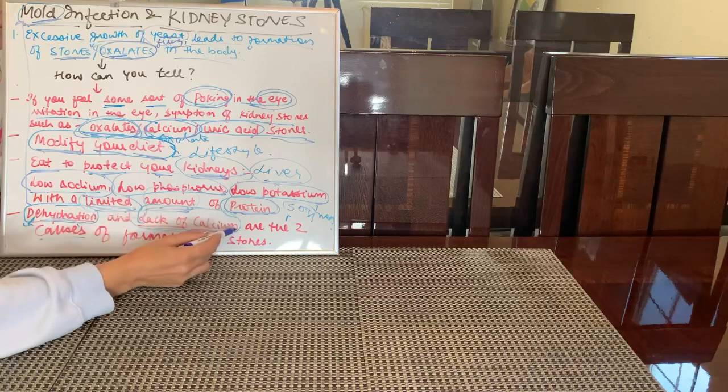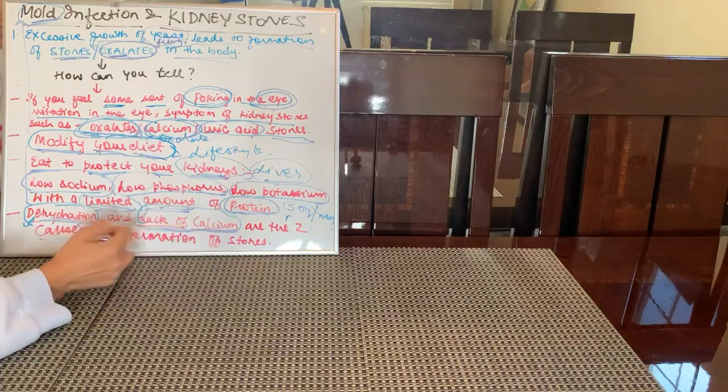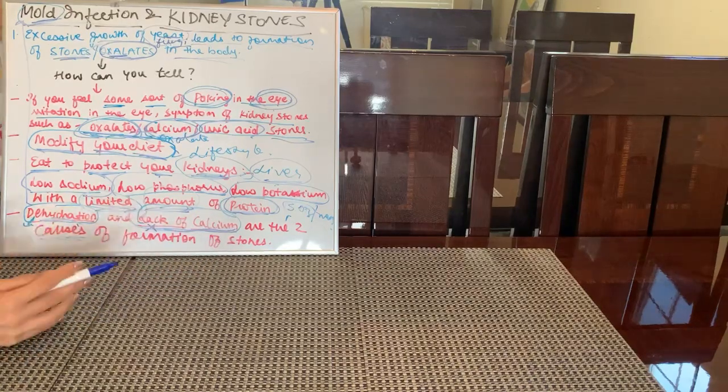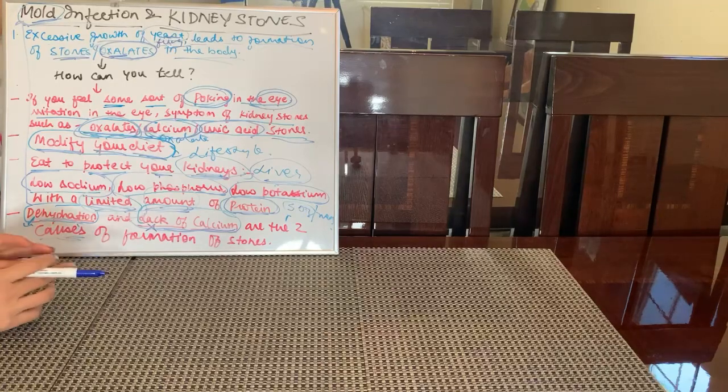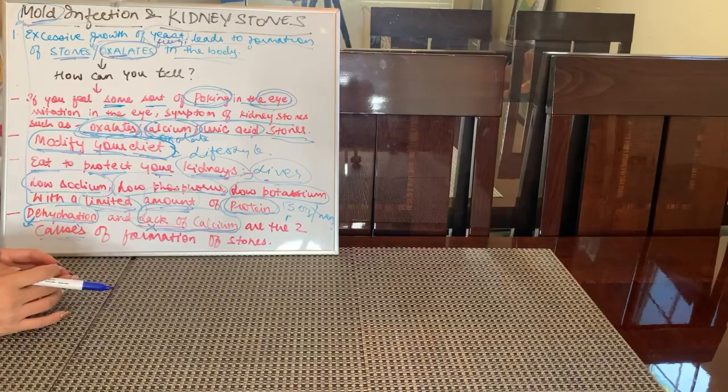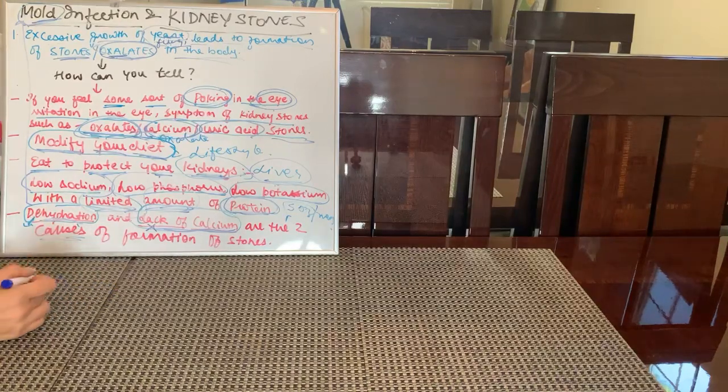And then lack of calcium are two causes. This can occur especially when you get off dairy, but then you have to make sure that you're eating enough tofu. You can get it from almond milk, soy milk, oats. You can also eat millets. Millets are rich in calcium, guys. Okay, so you have to find other sources of calcium besides dairy.